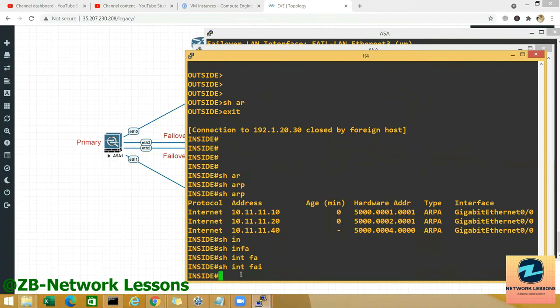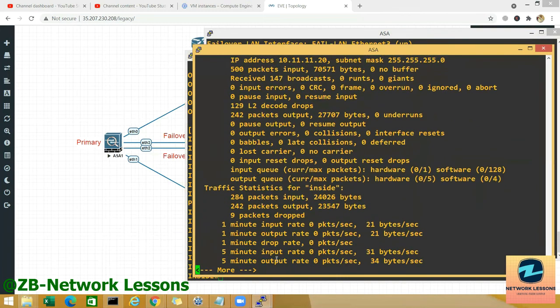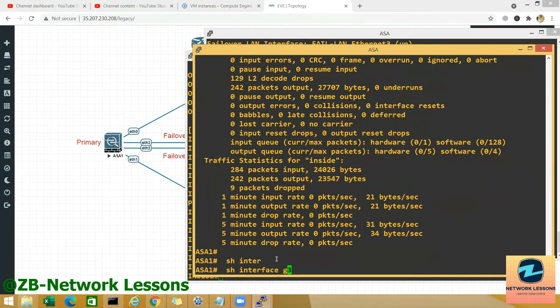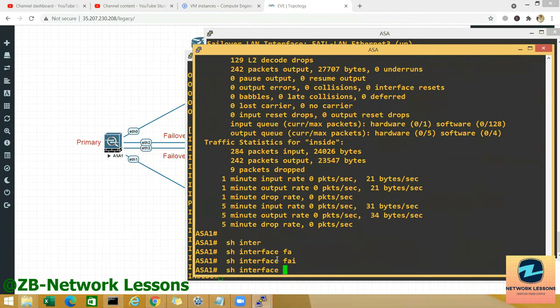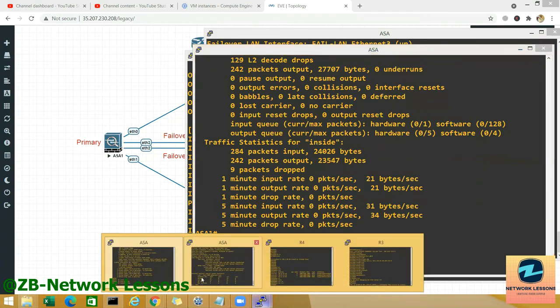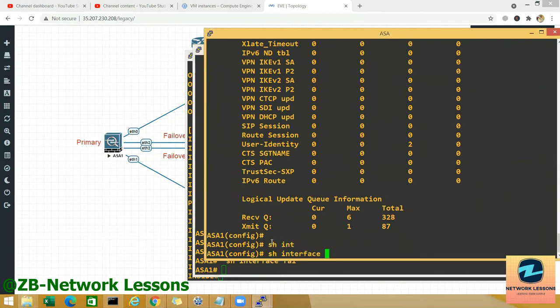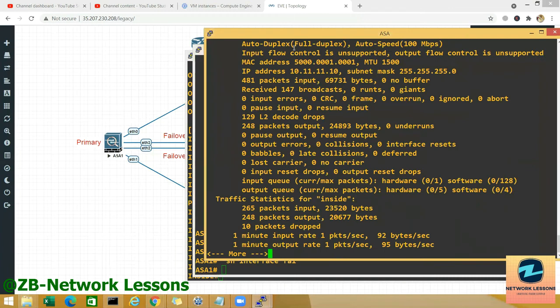No, not here, this is my router. I want to go here. I don't have the failover here. Show interface Ethernet 1. Now I'll go to the standby as well. Show interface Ethernet 1. You can see the MAC address is the same.